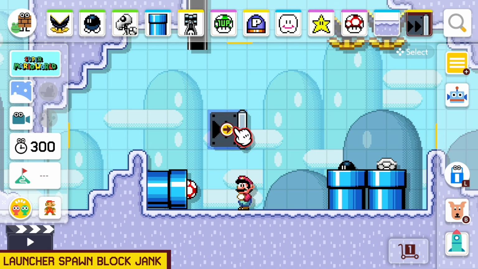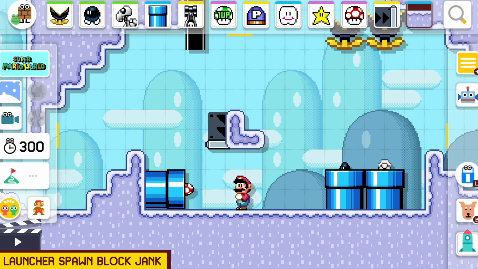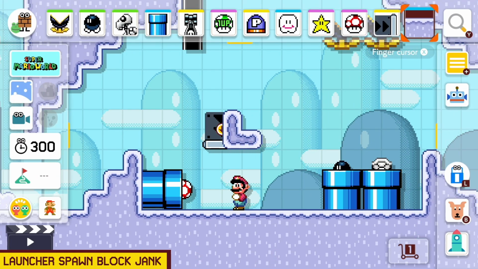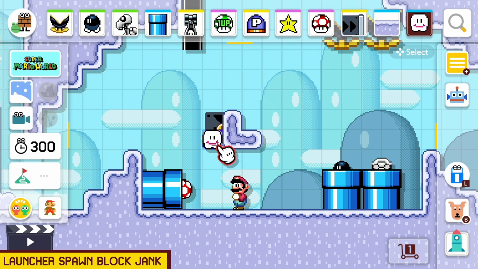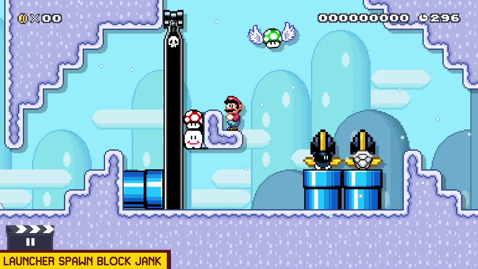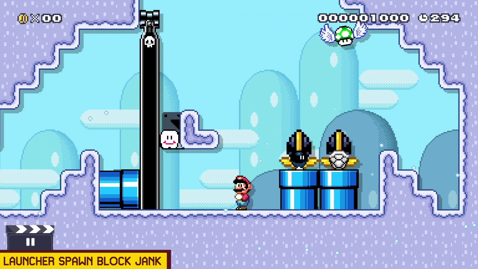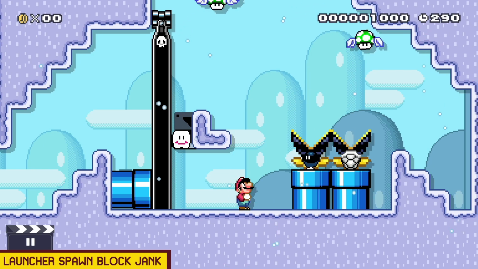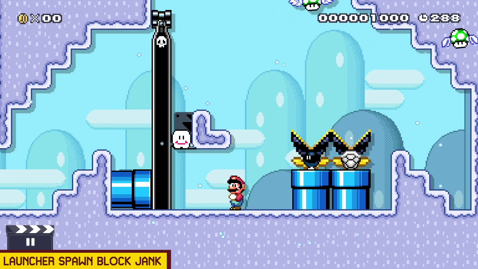A one-way, however, does not stop it from moving. So you could create a situation like this where the mushroom still pops up. Let's say we put a cloud right here. You create a cool little pocket for the mushroom to go. It pops out of this pipe that's down here. So, all fairly interesting things that you can do with spawn blocking a pipe.